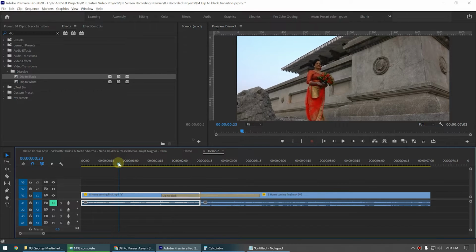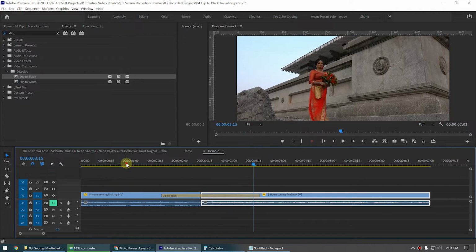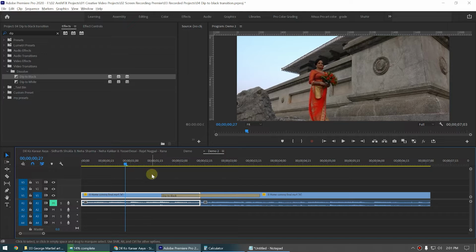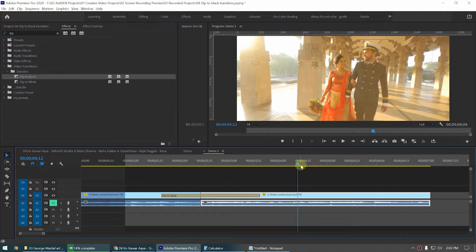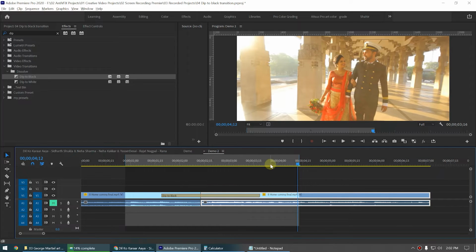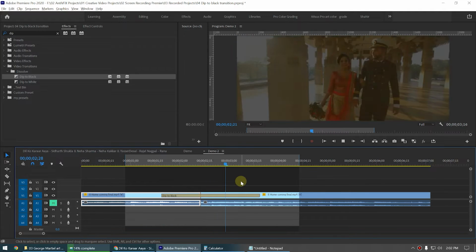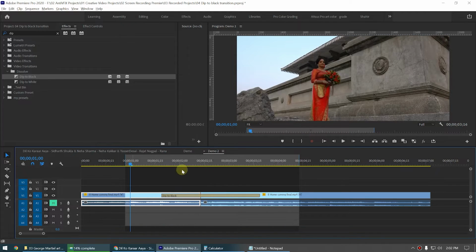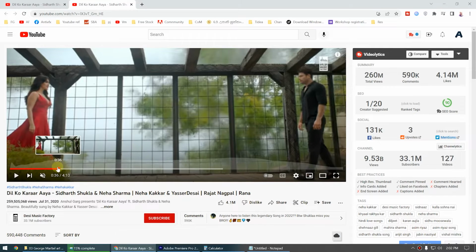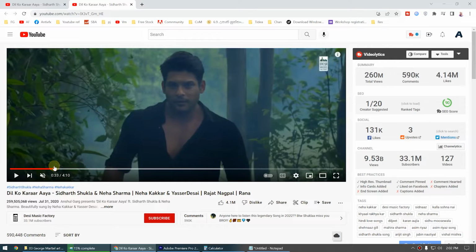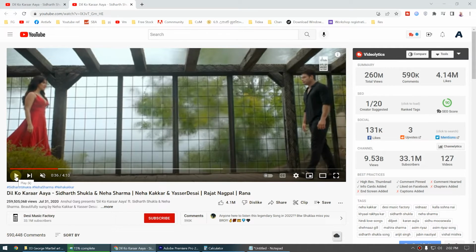And let's play this. It's a lot smoother like this. You can press the I on your keyboard to mark the in point. You can press the O on your keyboard to mark the out point like this. And you can play this. Okay, you can get a similar look. The thing you need to do is adjust the transition duration correctly. That's how you can get a smoother look.